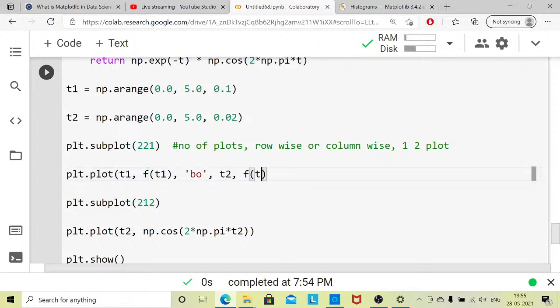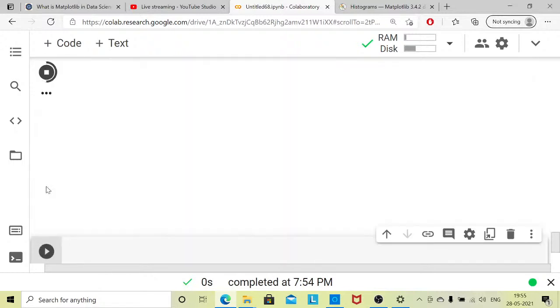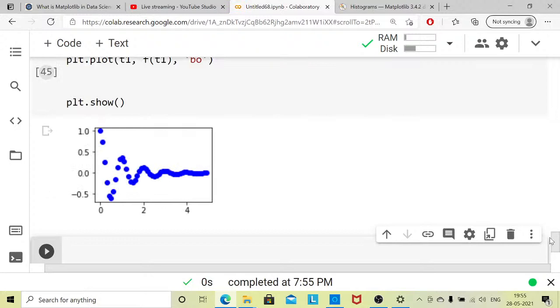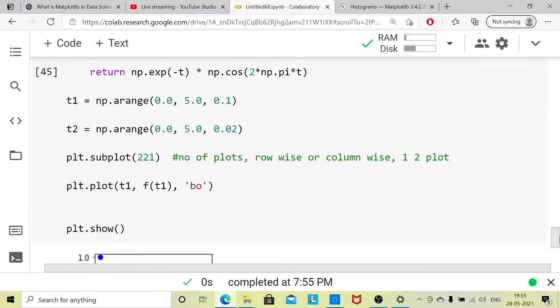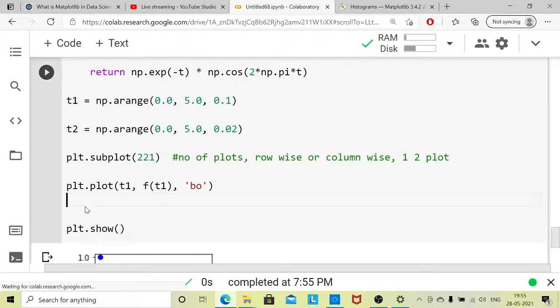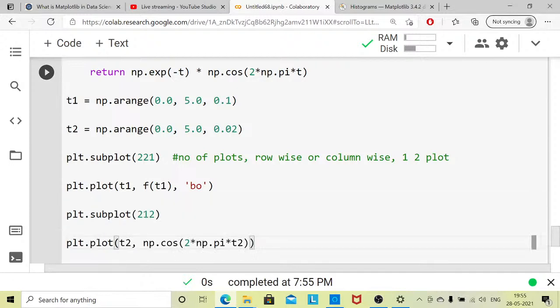I'll remove this also, confusion. Okay, simple plot. I'm creating a plot, and let me remove this also. A simple plot. Here I have put one more line, plt.subplot, and inside this I am putting 3 parameters. Now I'll put my other code.